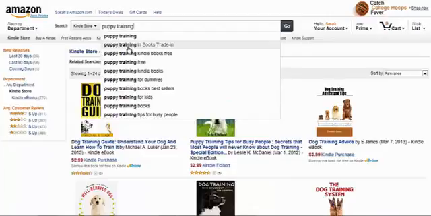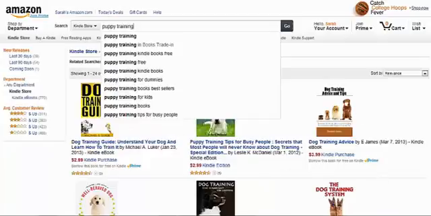And you also want to choose keywords that are not quite as big as this. You want to choose a few big keywords like puppy training and dog training, and a few more niche keywords like maybe puppy training Kindle books, because I'm guessing much fewer people are typing in puppy training Kindle books as are using puppy training. So it's less competitive, which means you're more likely to rank at the top here and get more sales.